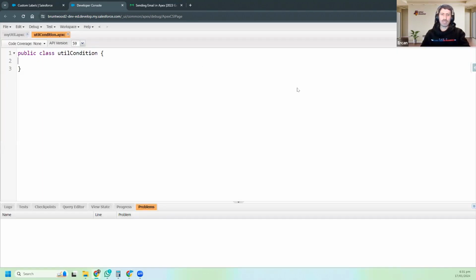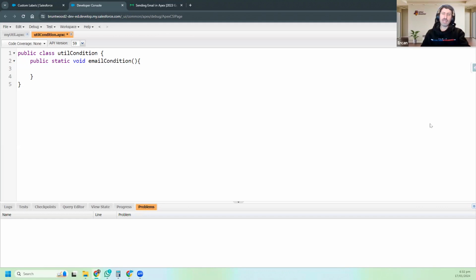So under this util condition, I have, of course, one method, which is public static and void. And let's say email condition and parameters. That's all.